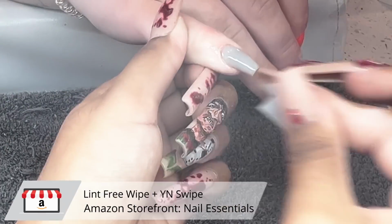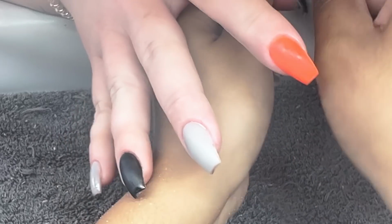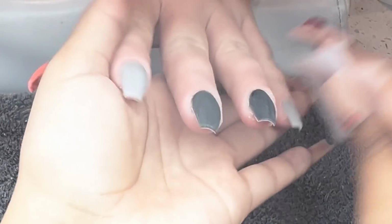I'm taking a lint-free wipe and some Young Nails Swipe. We are quickly cleaning the surface of the nail. You can absolutely have your client wash their hands. I just prefer to use this method as I feel like it's a lot quicker.